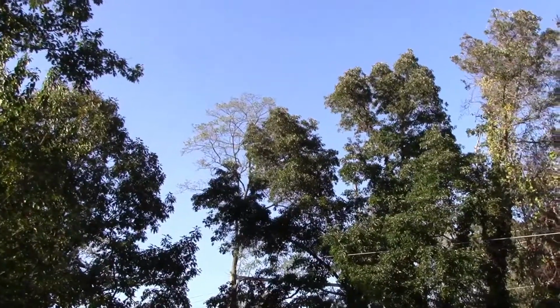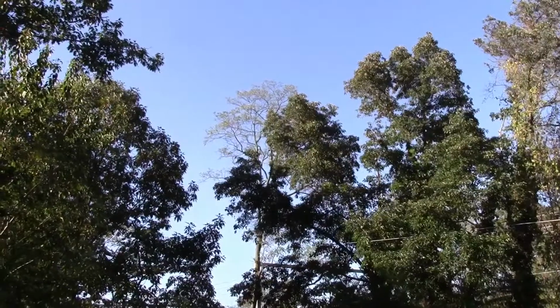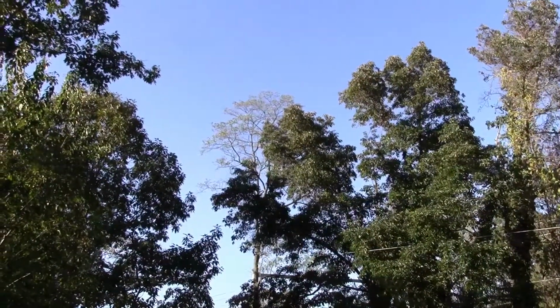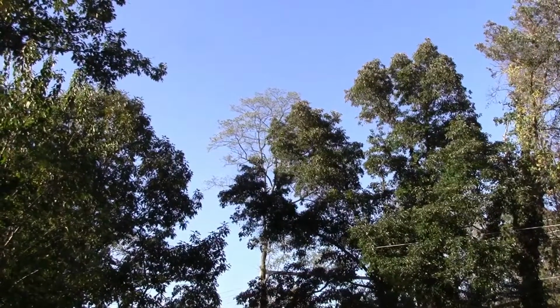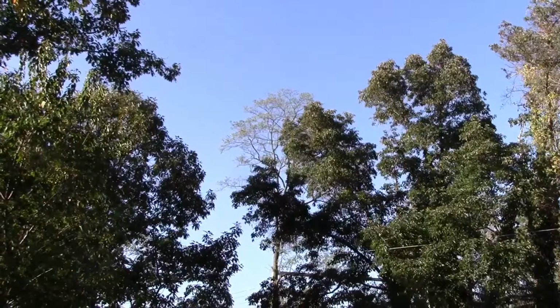So anyway, there's a pulley up there. There's a half-inch line wrapped around the tree with a piece of rubber hose so that the line doesn't wear on the tree.